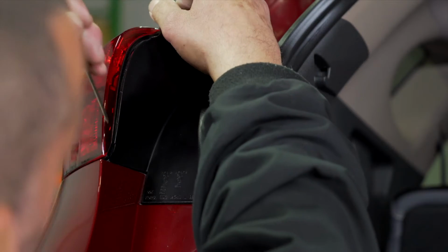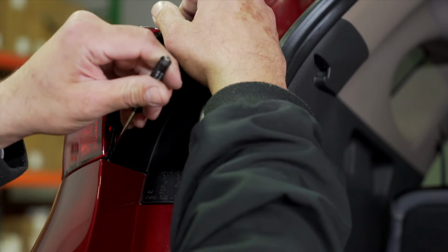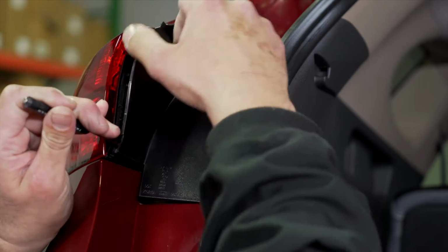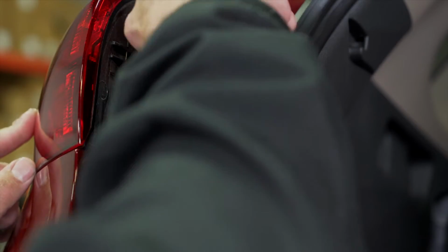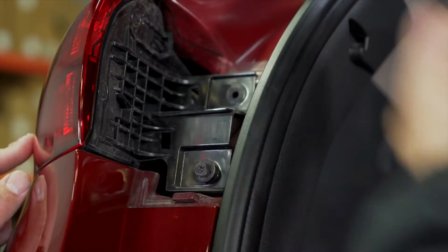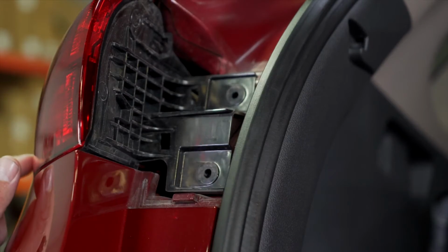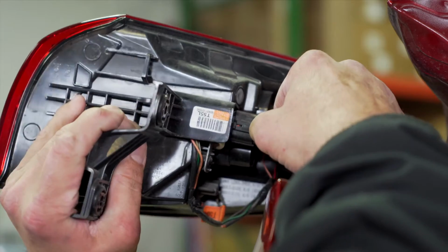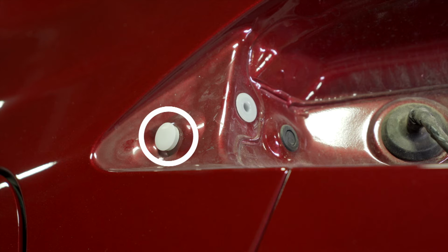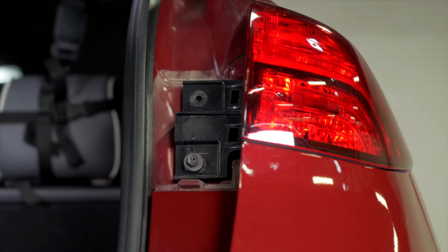We're going to begin this installation by removing the tail lights. So open the cargo door and remove the plastic trim panel on the driver's side using a flathead screwdriver. With the 10mm socket, we're going to remove the two bolts holding the tail light in place. After I remove the two bolts, I'm going to pull the light backwards. Then I'm going to disconnect the clips. The tail light connection points are here and here. Now repeat on the other side.